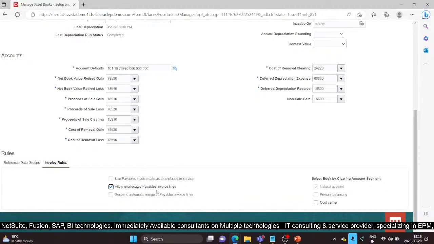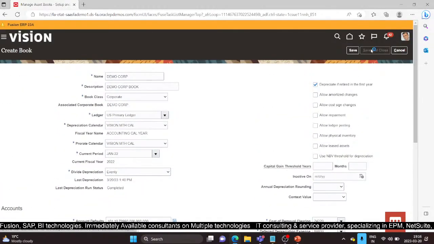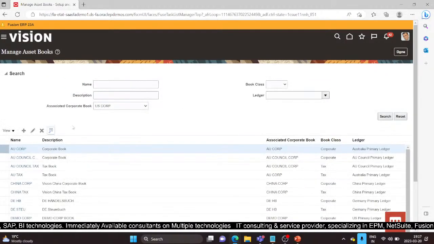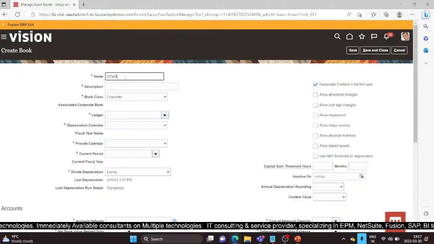This can be helpful when we are doing the mass additions. So these are the options available. Just save and close. So your book will be created, Demo Corp. Now I'll quickly create the tax book also. So demo tax.